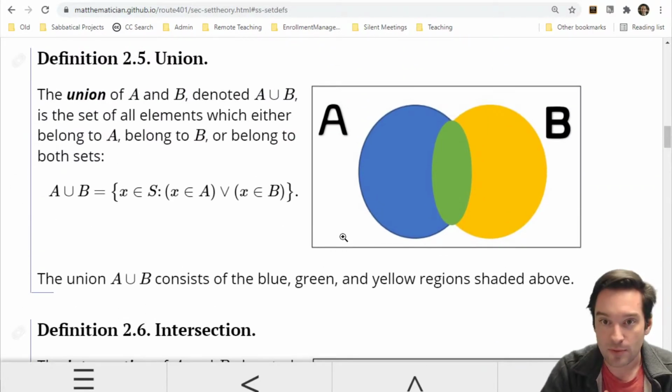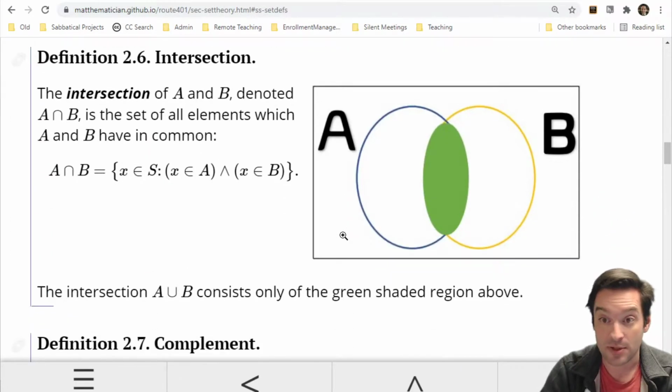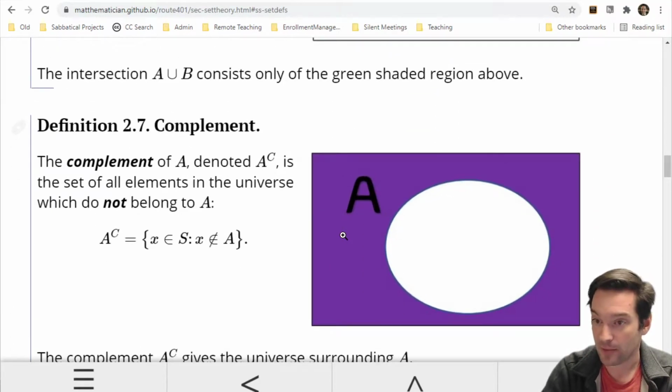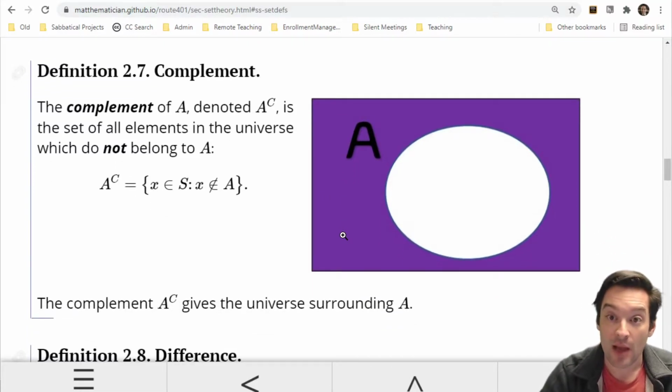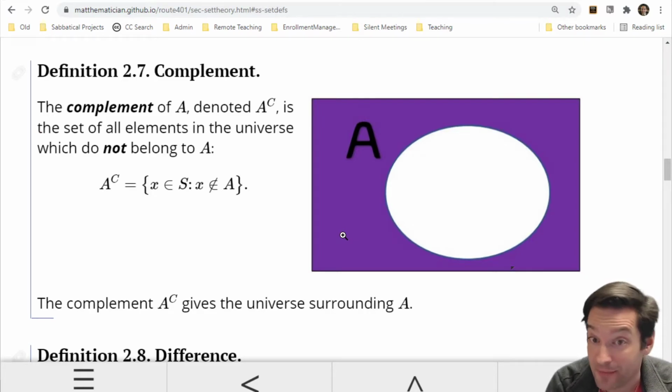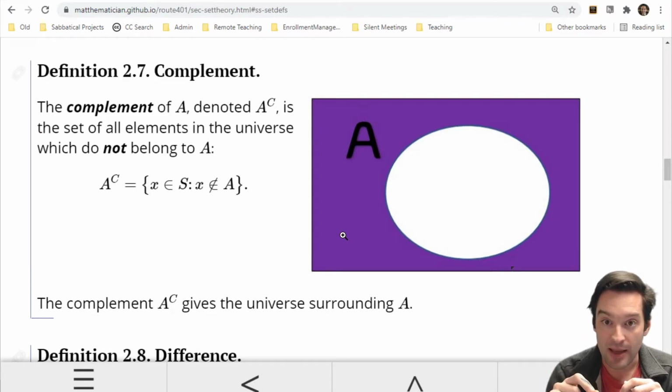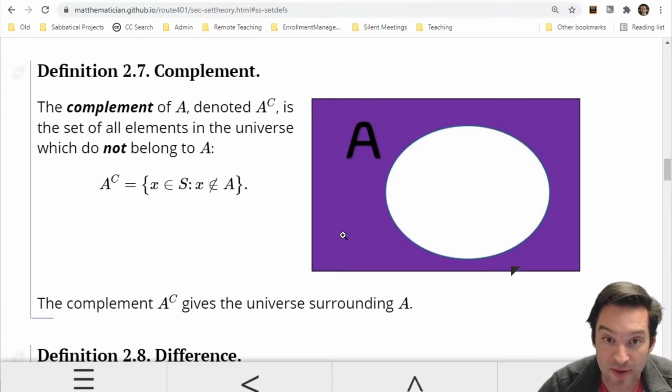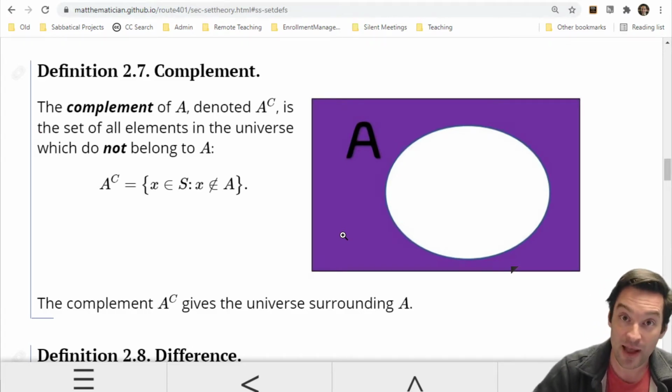And so if the union was a logical OR and the intersection was a logical AND, then the third operation that we have to work with is our logical NOT. Right? And that's what we get when we talk about the complement of a set. The complement of a set consists of everything which does not belong to that set. Right? So I belong to the complement of A exactly if I do not belong to A. So it's a bit just like turning the whole universe on its head, inside out, right? Black is white, up is down, cats lying down with dogs. The complement of A is everything that A isn't.